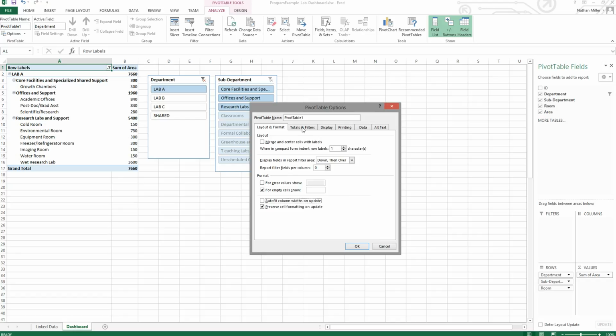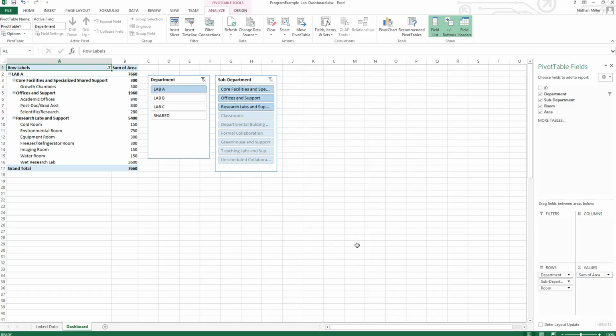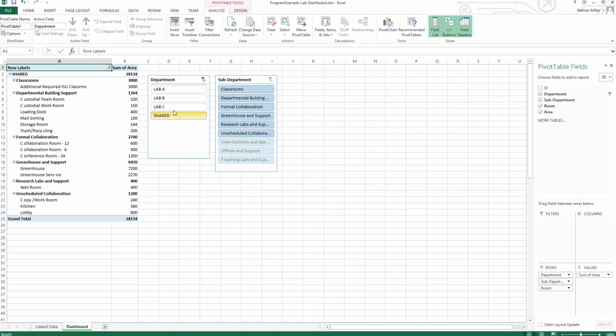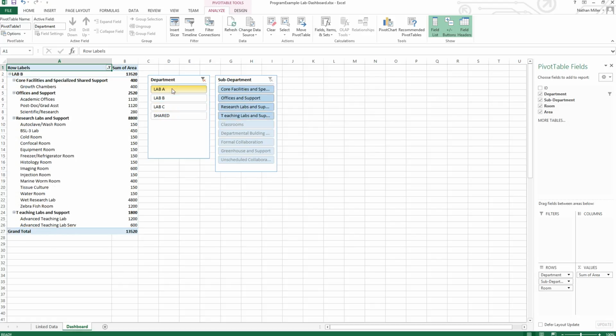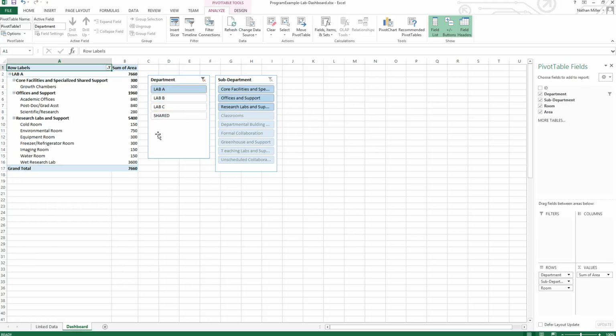There are other cool things you might want to take note of for future reference, in terms of how you might show grand totals, total up columns, total up rows, and other formatting things. Very useful stuff in this options menu. And now you'll see that even though I'm changing between different settings, those column widths are remaining the same. That'll be useful as we start to build out a dashboard with different charts.